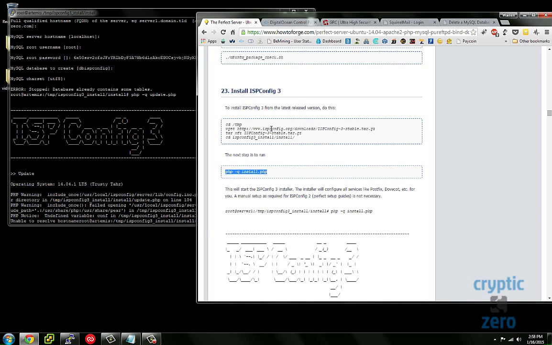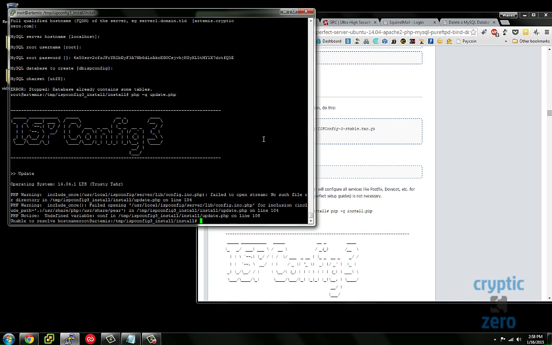So what I'm going to have to do is uninstall, or not uninstall, but delete the database that ispconfig3's installation created. Alright, so I created this, or I didn't create this.